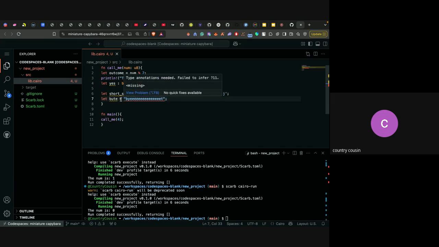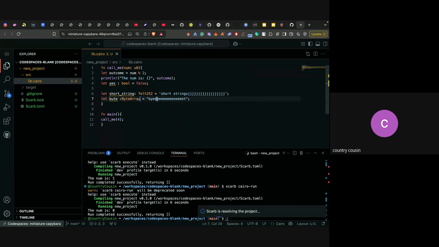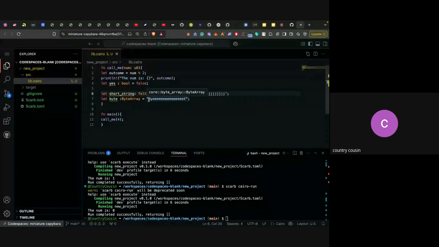So you can see now we need annotation in this case. That's how it works. I think it's byte array. Yeah. So this is it. Annotation needed. So you can have as many as you want. Remember the difference. For short strings, you use single quotation. For byte arrays, you use double quotation marks. Okay, I believe that is clear.